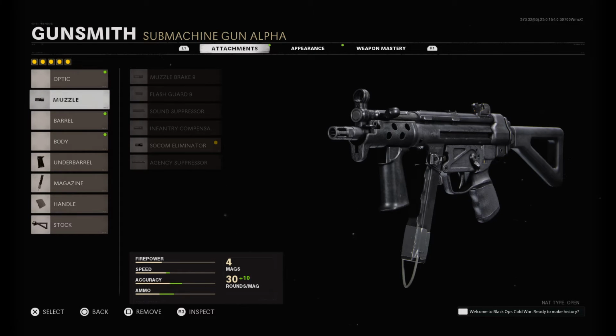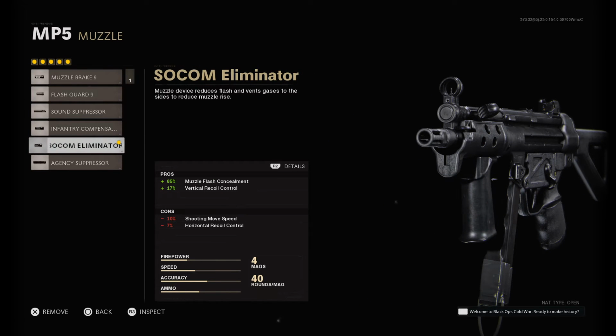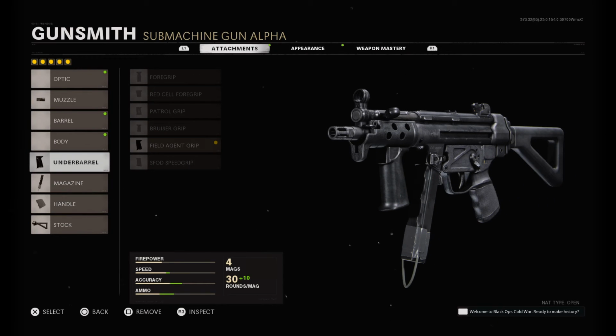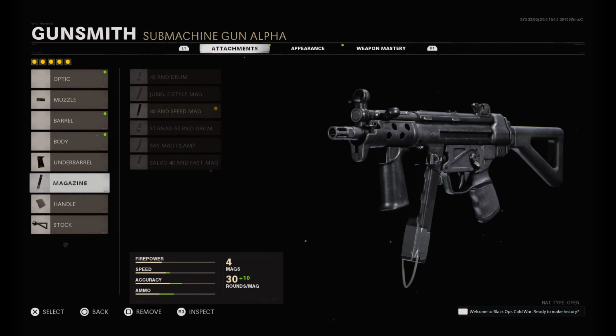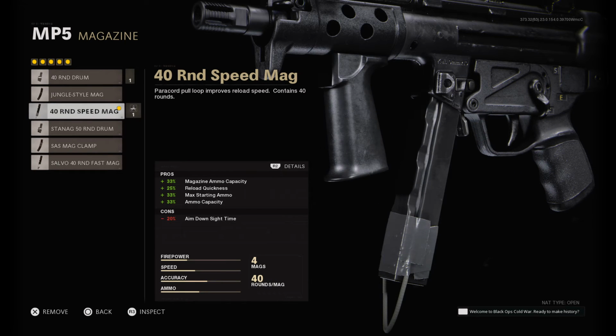For the muzzle, we want to roll with the SOCOM Eliminator, just for that vertical, mainly for that vertical recoil control. And now we want to go to our underbarrel, and for underbarrel we want the Field Agent Grip, because that tremendously buffs the horizontal recoil control and a bit more of the vertical recoil control, which is what we need.